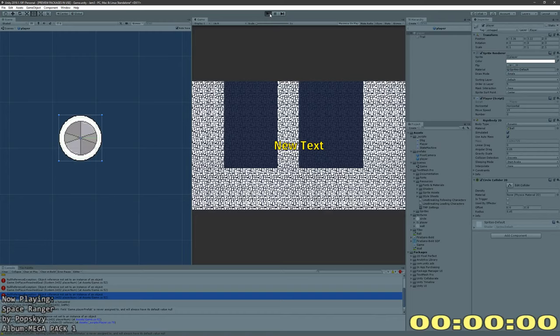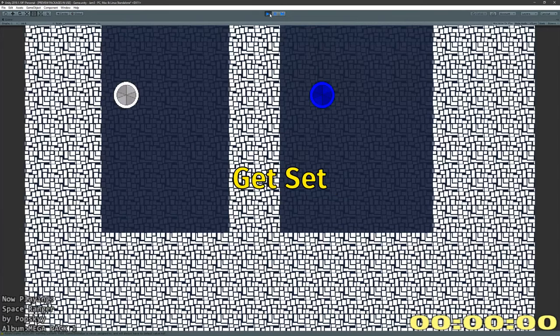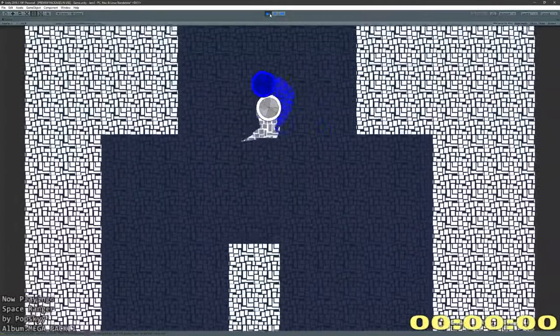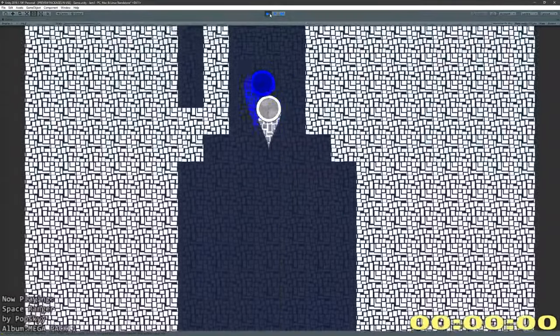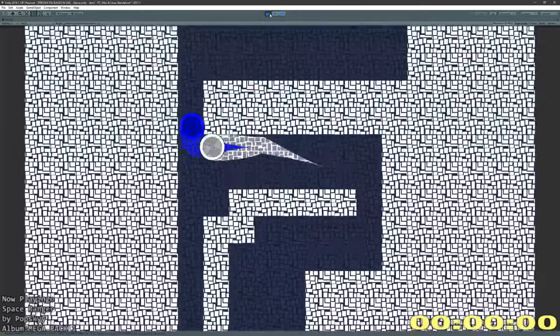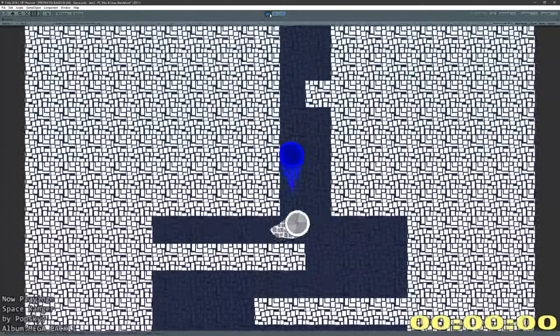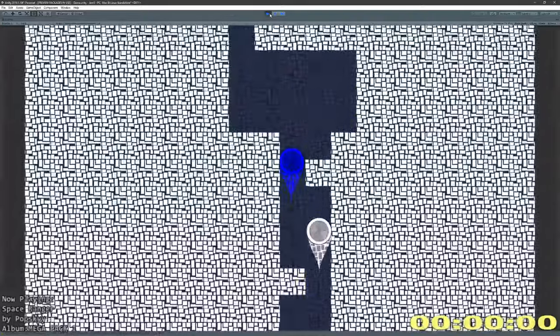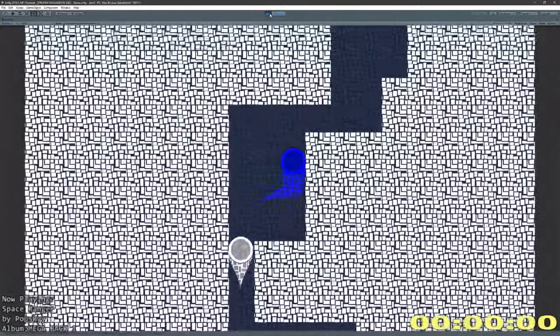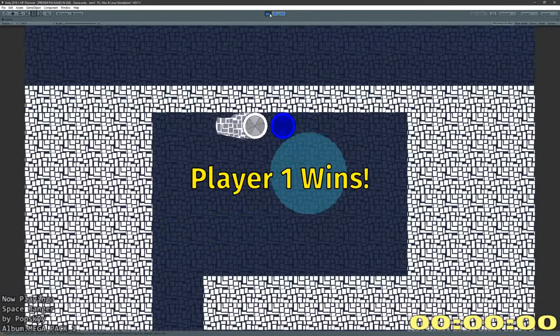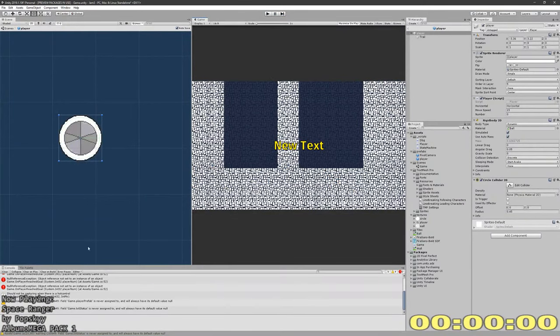Give it one last run, and then we'll say goodbye to all our company here. All right, so I'm blue, you're white. Yeah, you can kind of push each other around a little bit. And notice I didn't turn off the rotation, so I think it's kind of cool to add. So you got to be first, and that's another thing. I could turn on the vertical movement so that you could actually catch back up. Player one wins.